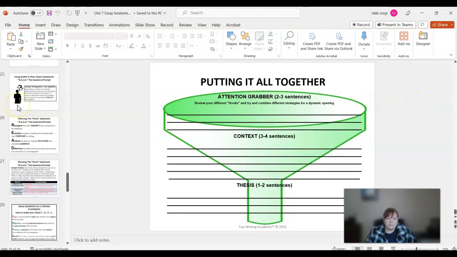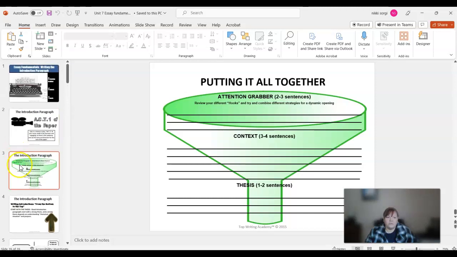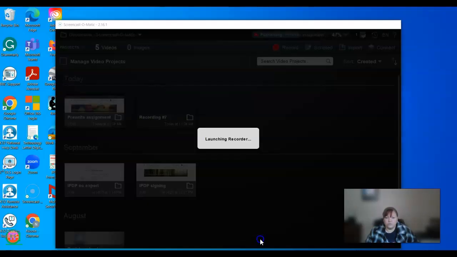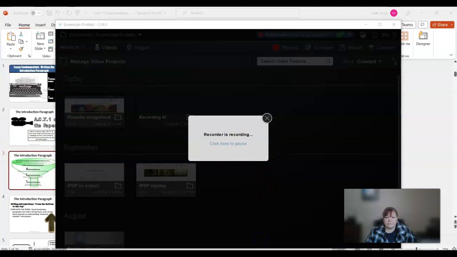So all you need to do for your introduction paragraph, you are going to have your attention grabber. So something that is interesting about the career you're choosing, use that as your first sentence. Your second sentence and third sentence will be some background information that the audience needs to kind of understand the issue and where you're going. And then you need a thesis statement. So this will be probably about 4 sentences, okay? 1 attention grabber, 2 context, 1 thesis. And if you have any questions, just ask. I'm here, okay? So this is what I'm asking for this, okay? All right.